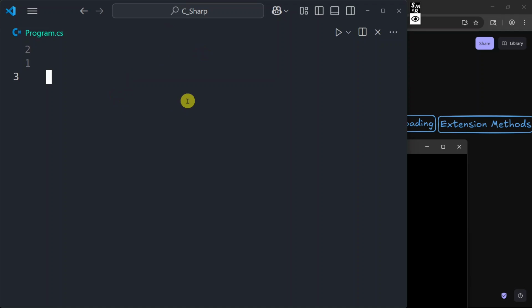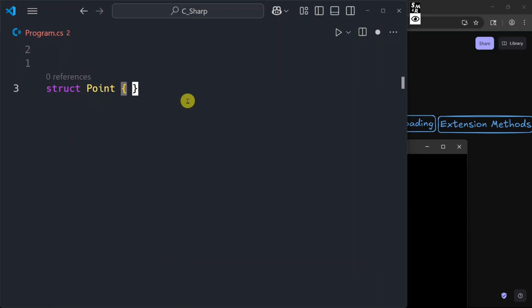All right, so the opposite of out is in. The in parameter passes a read-only reference. This prevents modification inside the method, and it's denoted by the in keyword. So we have something like a struct. Let's use a struct Point.